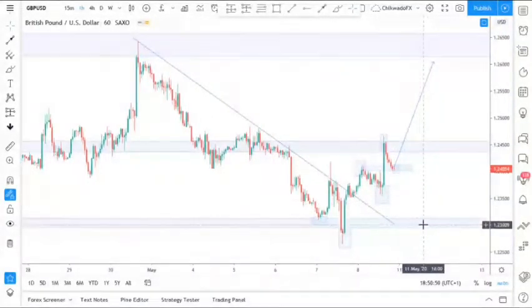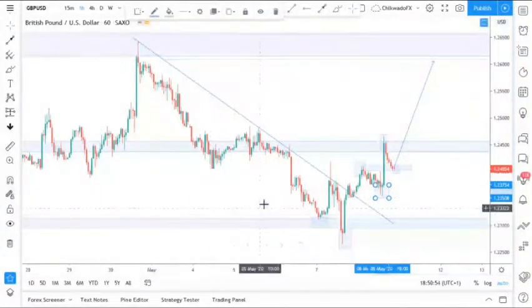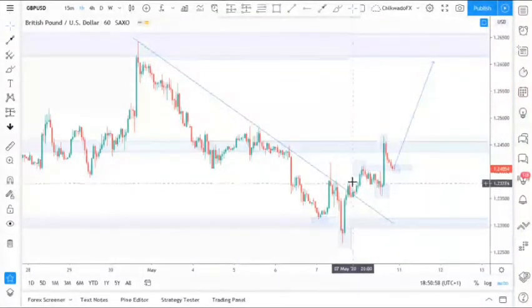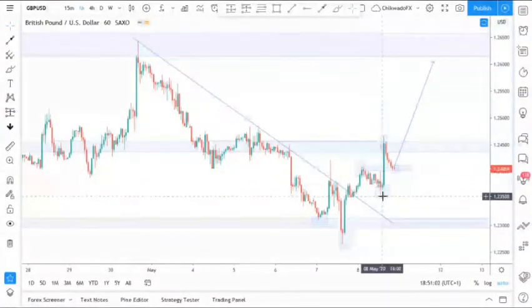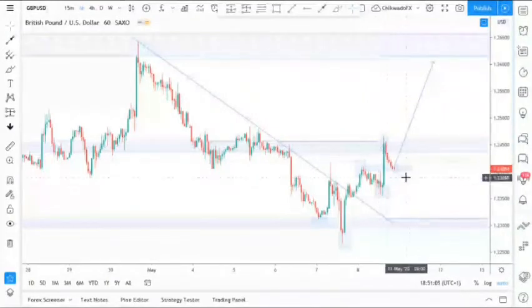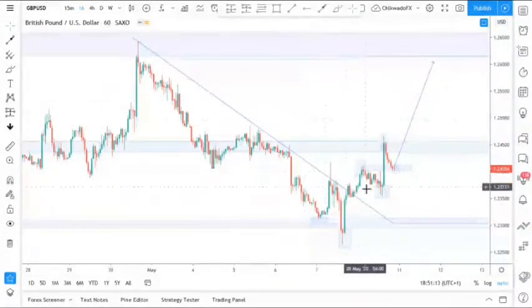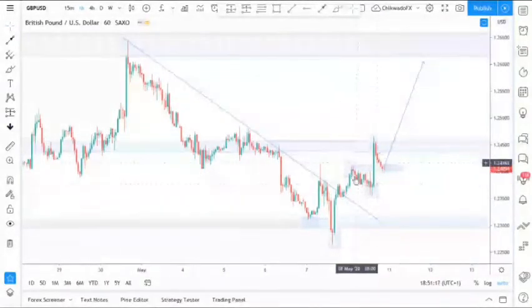So this is what I'll be looking at in the coming week, looking at the pound US dollar. So you can see we've had a low here, a lower low, then we came up, broke this high at this level, created a higher high, created a higher low, and broke that high. So what does that tell us? When the market is breaking highs and then creating higher highs and higher lows, the probability of going in an up direction is actually high. The probability of pushing up is high. So that is what I will be looking at on the pound dollar.